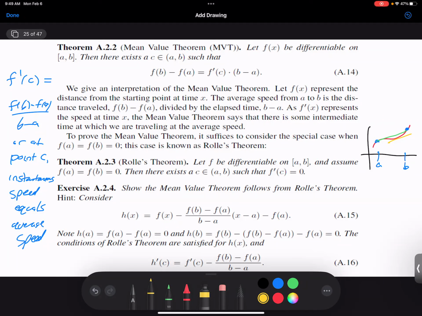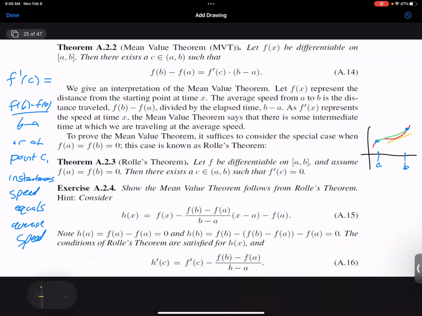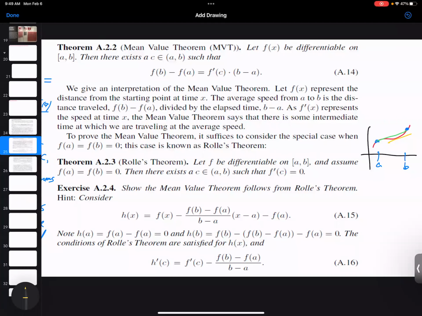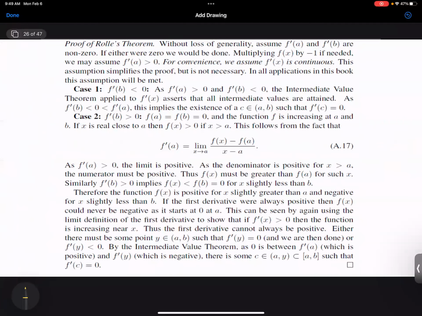I go through a longer exercise over here. This illustrates a really nice idea in mathematics. Take whatever you're given and reduce to something simpler. And so Rolle's theorem, which you might have seen in high school, is it's enough to do this in the special case when f of a equals f of b equals 0. And you're basically then just saying, in this special case, you just have to prove that at some point in time, you're not moving. So I'm not going to go through and do the algebra of that, but just so that it's showing the slides in the video, this would be the argument.